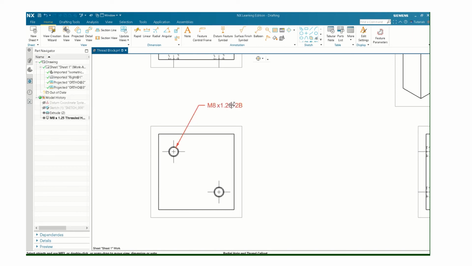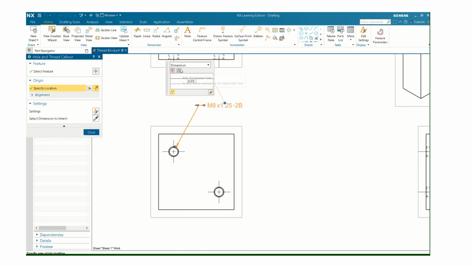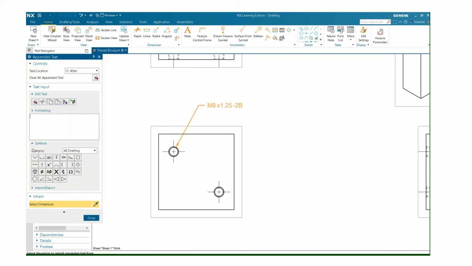So if you click on this little A here, that'll let you edit the text that you have. And you have to click on this little arrow, but there's a symbol library down there. I want to put the depth symbol after, so you have to come up here and make sure that thing is set for after, otherwise it's going to put the symbol in front. The symbol I want is depth, and I can't remember what that was, I think it was 10.